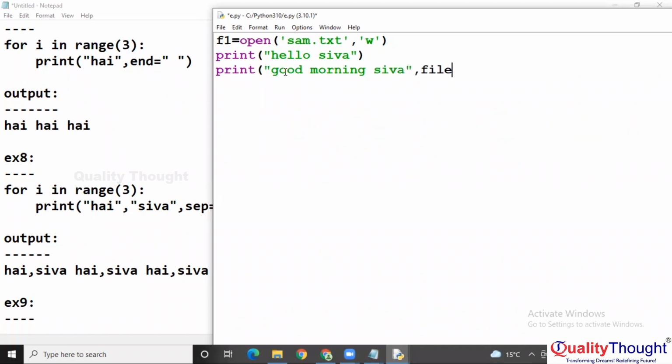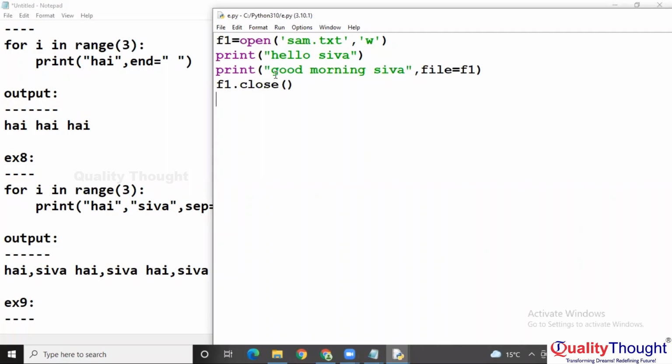Here I am using the file attribute, and in that file attribute I am passing f1. Now f1.close().